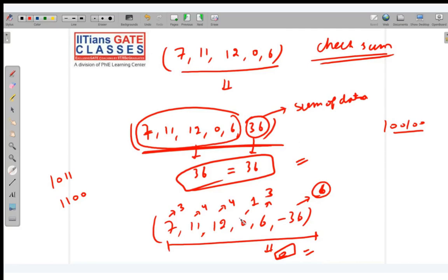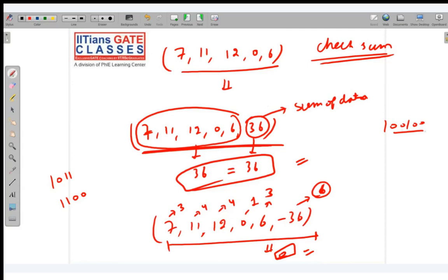The basic scenario is that in real life we want to send very huge numbers. If we are sending very large numbers, say 10,000 numbers, their sum will be very, very large, and that will create a problem for us. So now we will modify the scheme a little bit. We are sending 4-bit data at maximum, so we will try to send the sum as 4-bit data. How will we do it? We will use the folding method.